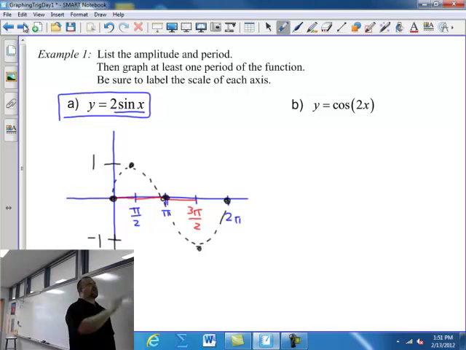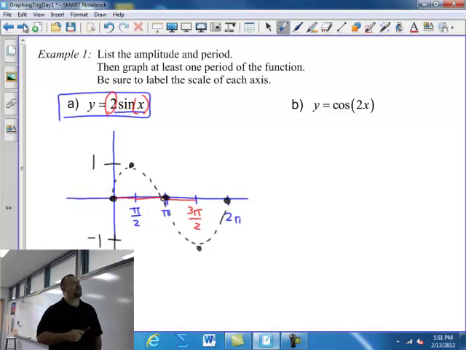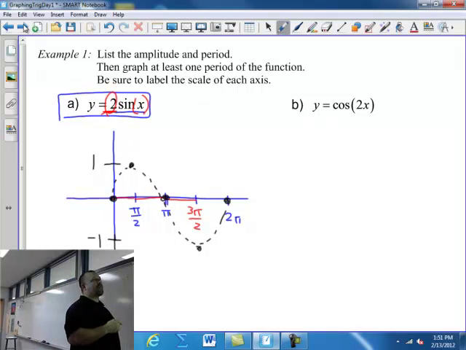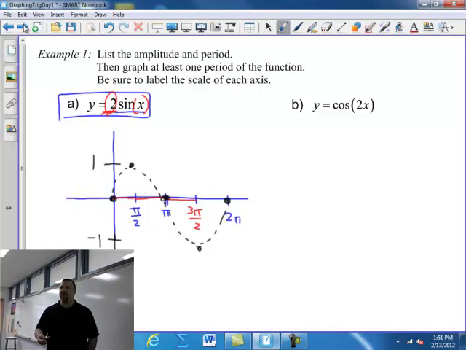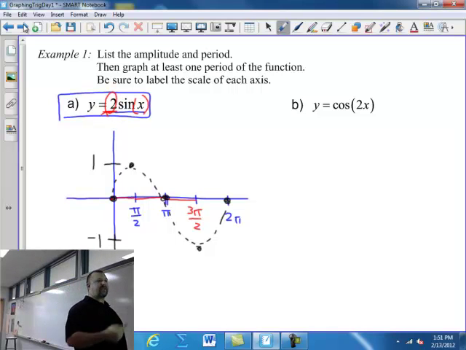So what does that 2 do? Is this 2 inside or outside of my sine function? It is outside, because the only thing inside would be messing with the x. So outside messes with what variable? Y, the vertical direction. Vertical direction messes with y, so it makes the y values twice as tall. Anything on the x-axis twice as tall means there's still 0. So it takes these points of 1, pi over 2, 1, it makes it twice as tall, so it stretches them vertically to 2.